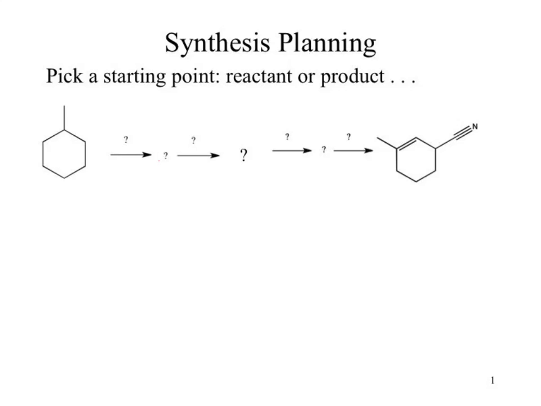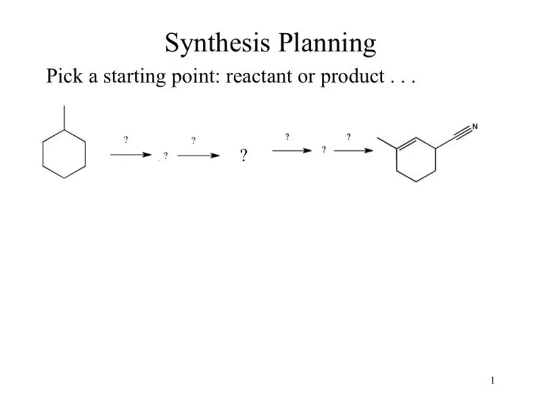Okay, so we've got two places in which we could start thinking about this problem. You can either start with the starting material, which is what most everybody does, and it usually doesn't work. Or we could start with the product, okay, and try and think about how we could work our way backwards. Okay, so think about it a little bit for a second here. Try and decide where you think you would go first. Okay, either the starting material or the product, and then think about what reagents you might use to either react with your starting material or react with something to make that product.